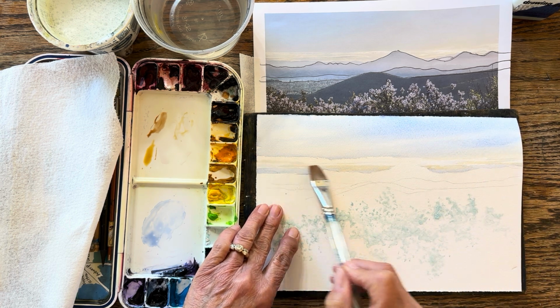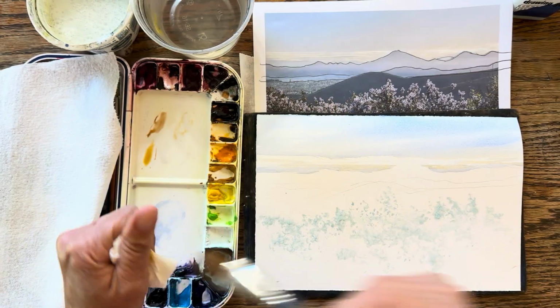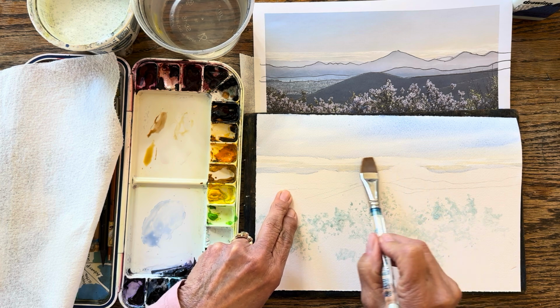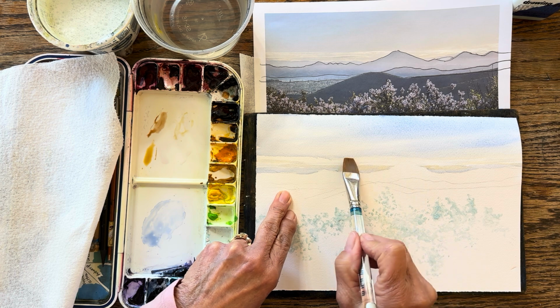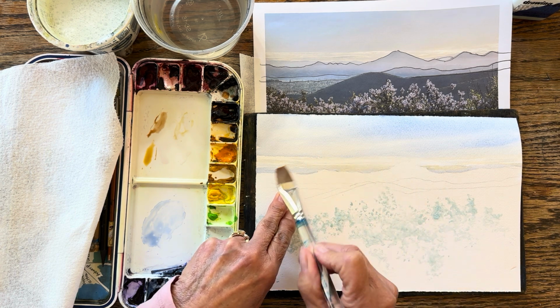Okay, I'm going to stop. I do want to just soften this line right here. So what I did was I got my brush wet, then I dried it in my paper towel. So this is what's called a thirsty brush. And I'm just softening that. Maybe it looked better before, I don't know.